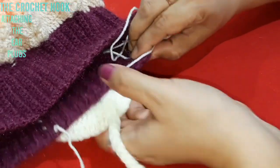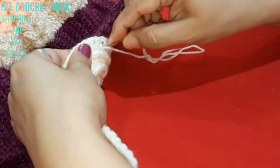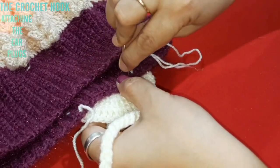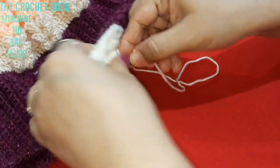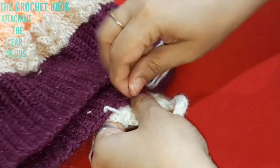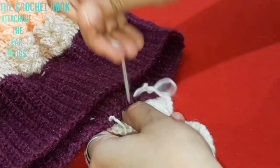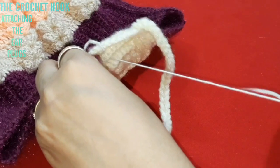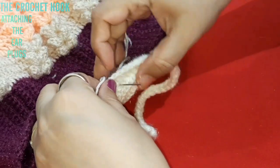So here also we'll be working stitches back and forth, and make sure that you work smaller stitches onto the outside in the earflap, and that you don't crush or insert the needle through the ribbed portions, as it will not look clean then. So make sure that you're just working on the flat surface of this earflap on the outer side. Here I'm just taking care that I'm not piercing my rib, the FPDC seams that we created.